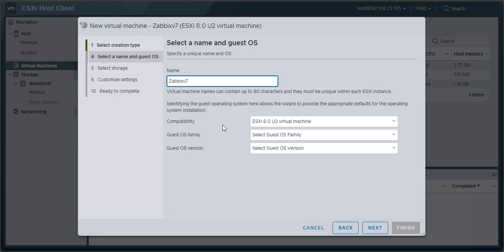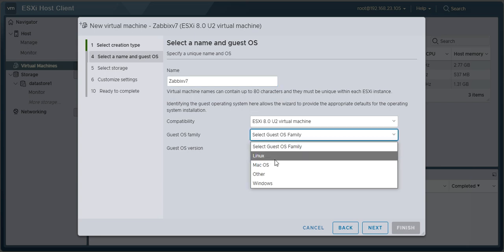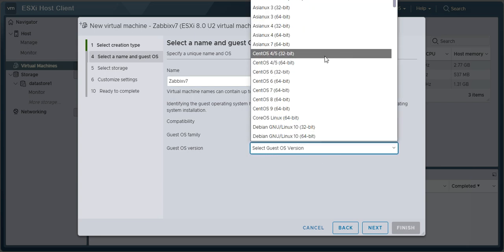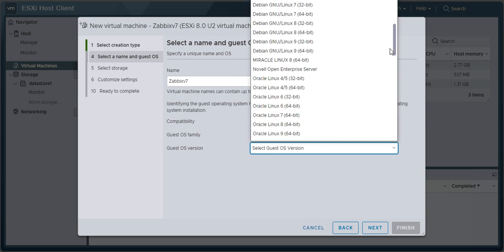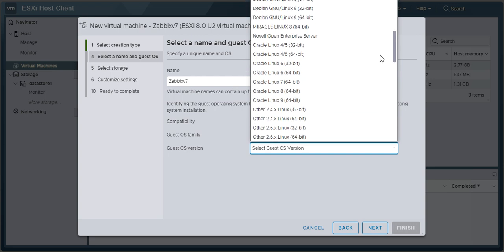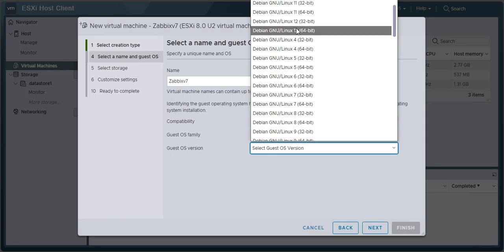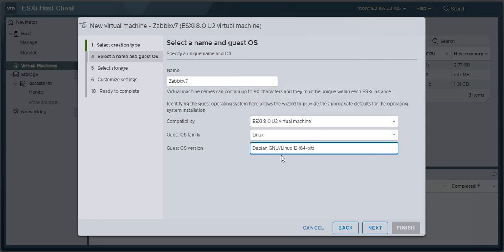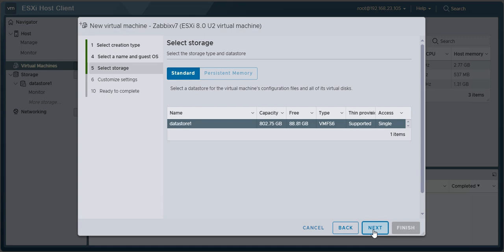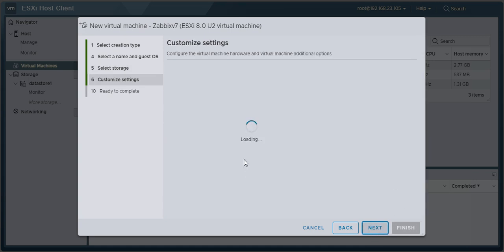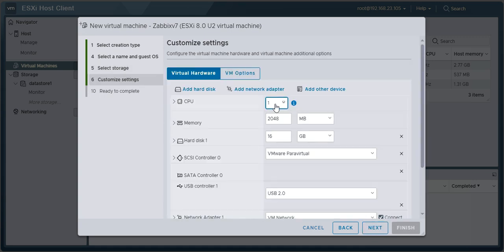Choose my compatibility. Guest OS family is Linux and guest OS is Debian 12 64-bit. I have downloaded the 64-bit version of my Debian. Next, I choose my datastore. Next, select my CPU. I allocate 2 CPUs.